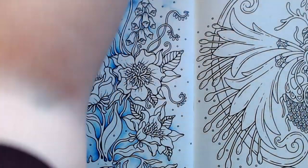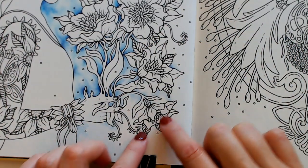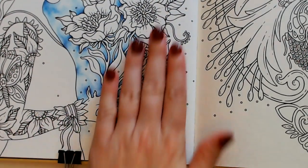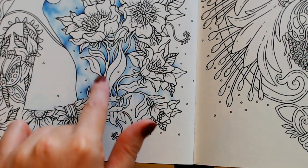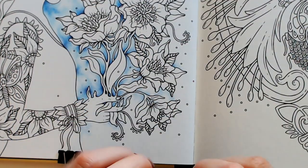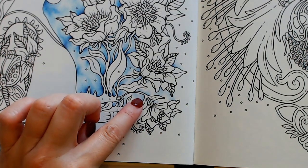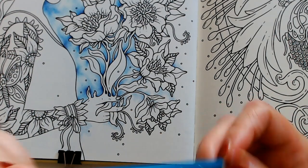I'm going to move this so I can move this up, because I want to work right in this area. Of course I have that, so let me move that to right here. So I want to work in this area right now, because like I said, right in here is pretty much done. I really want to get to this side so I can just be done with it, because really getting in here makes me so nervous. So let's see, I've already mapped with one of those. So let's go in with the Cobalt Turquoise.